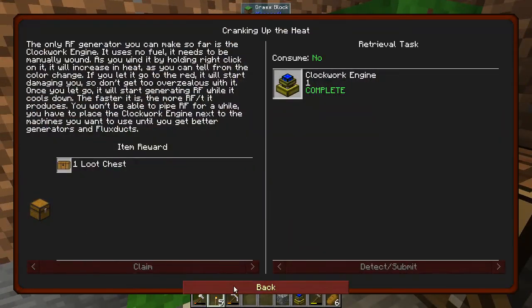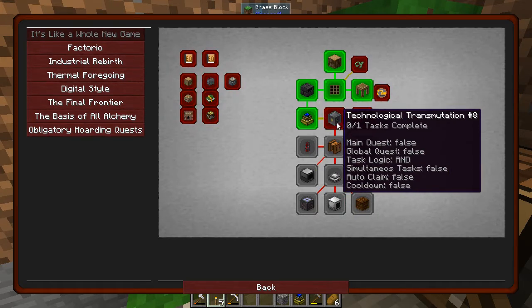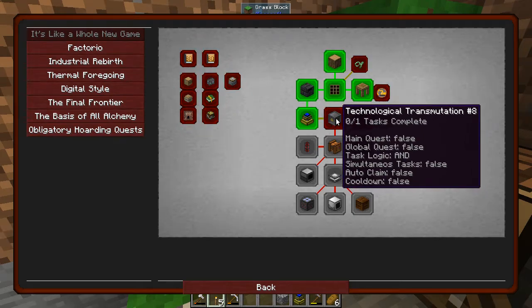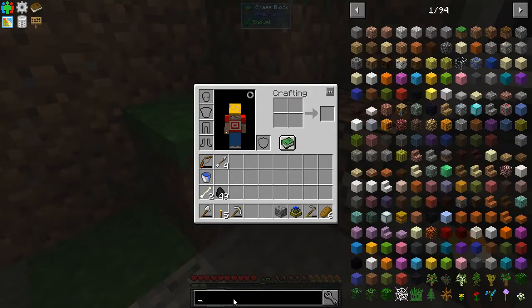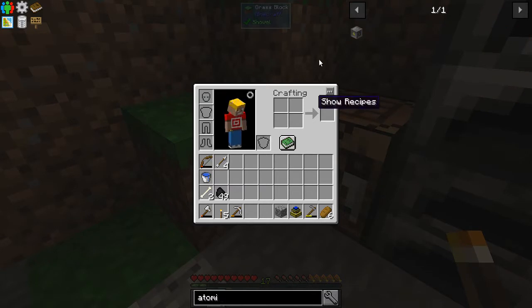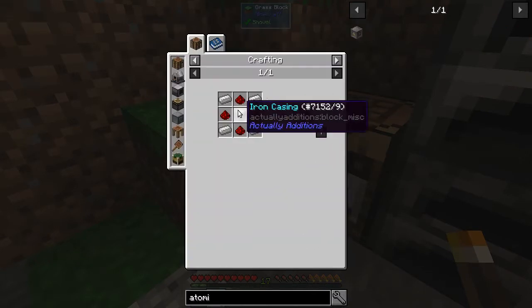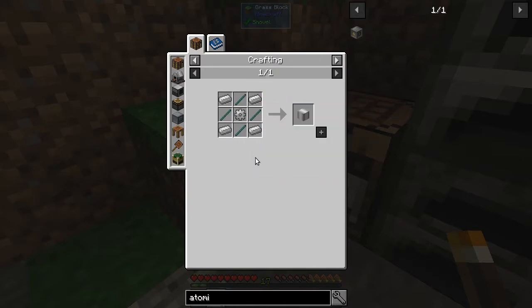So quest book next. That opens up technological transmutation, which is actually the Additions atomic reconstructor. So let's go ahead and see what we need to make one of those. The episode here we're looking at, we're probably just going to do quests today. So atomic reconstructor is iron and an iron casing and redstone. We should have everything we need to make this.